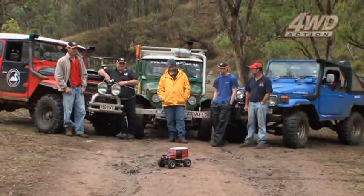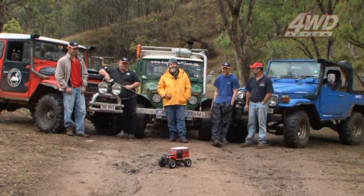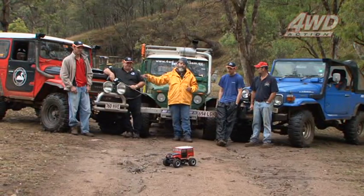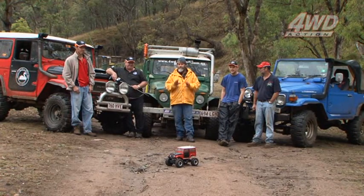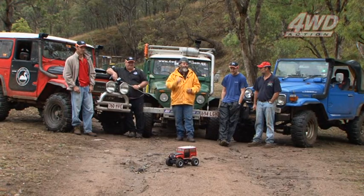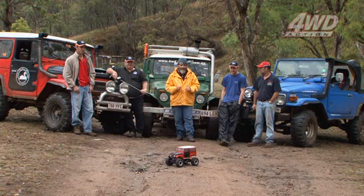That's awesome, Swanee, isn't it, hey? Wow, you got to love these. It's a 40 series, of course, and that's what we're doing today. We've got two other 40s. Rick's bought his BJ42, and Andrew's got his BJ42. These are both the 3B diesels, and they're both 84 models, so they're disc brake and power steer and everything else. Very fitting company for Milo, because Milo's an 83 with a 13BT.